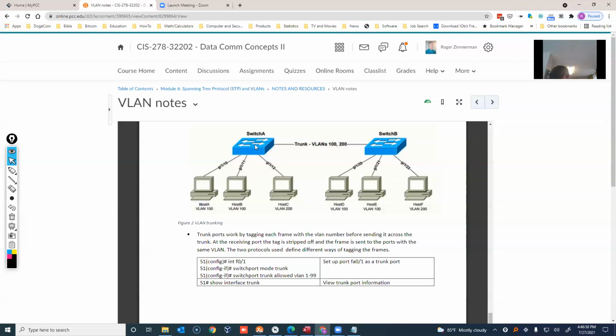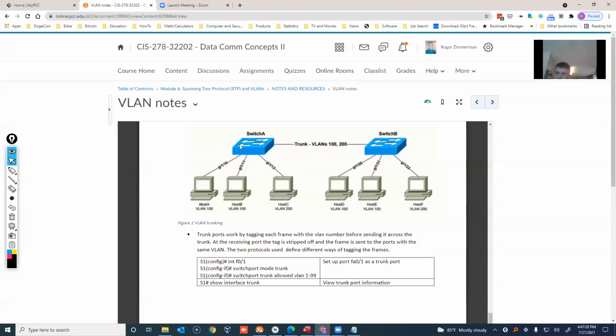We also can have a management port. In order to have a management port, I need to set, believe it or not, an IP address on some port. That's the port I would plug into if I want to communicate by Telnet or SSH to that switch, and I can do all my management through that.